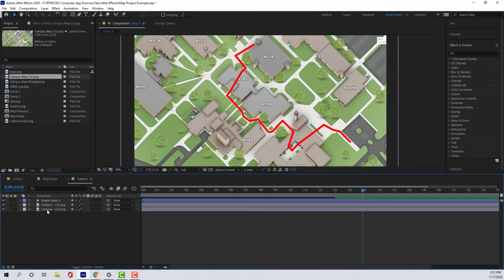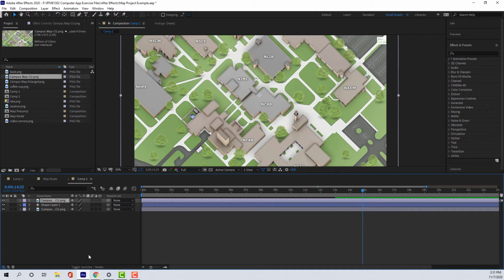And now I'm going to select this bottom layer and bring it on top. You'll notice that our path went away, and I don't see anything.